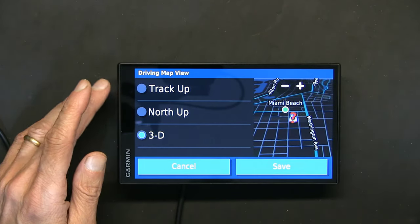The current traffic provider is USA and Canada with HERE. You can add other subscriptions from Garmin if traveling in another country — I have another video showing how. For the type of alerts, you can choose Most Alerts, Basic Alerts, or Off. With Most Alerts, even minor backups will notify you. Basic Alerts only covers major accidents. I recommend Most Alerts.